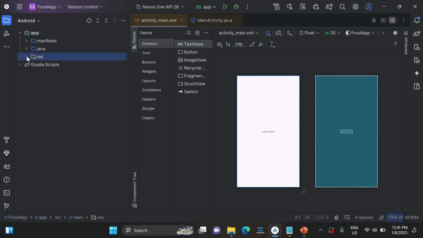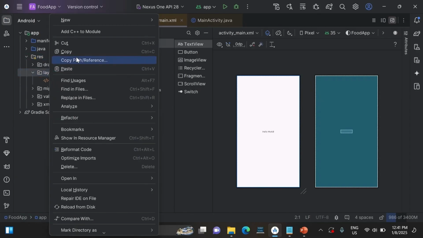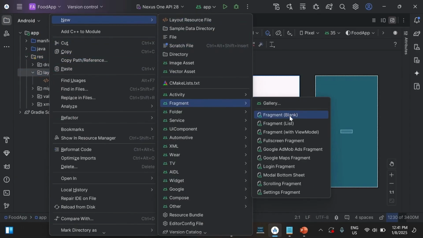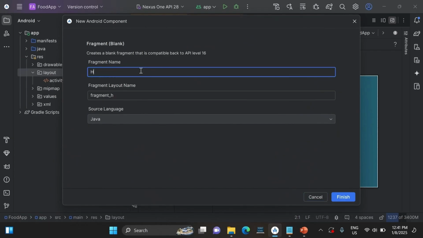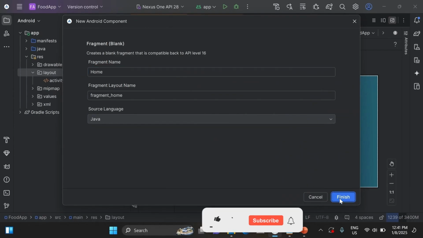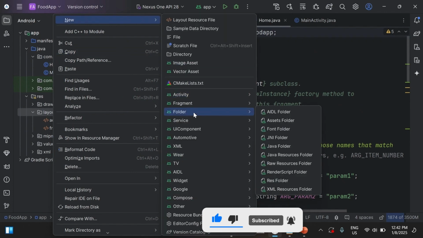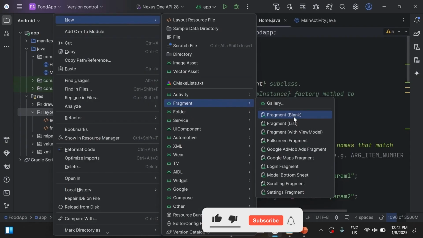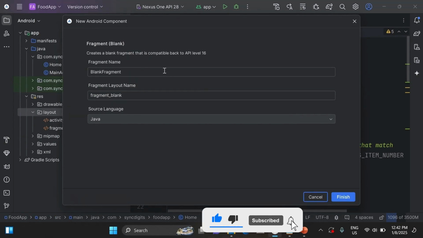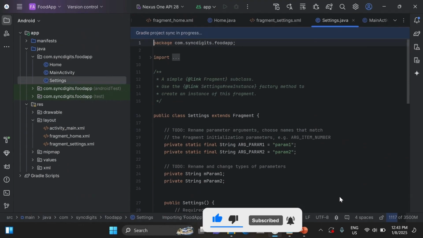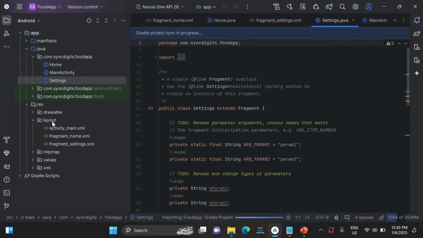All right, so having done this, we need to create the layout. Right click on res, layout, then look for new, then we need to create a new fragment. We are creating the one for home. Give it a name, make sure that the name starts with a capital letter, then click on finish. Once you have this, you create the same thing for all the other ones, the same process. This one will be a different fragment for settings. You can see that it's added to the main activity. We have two now, home and settings.